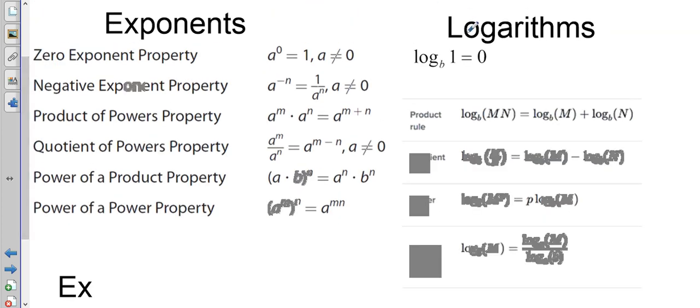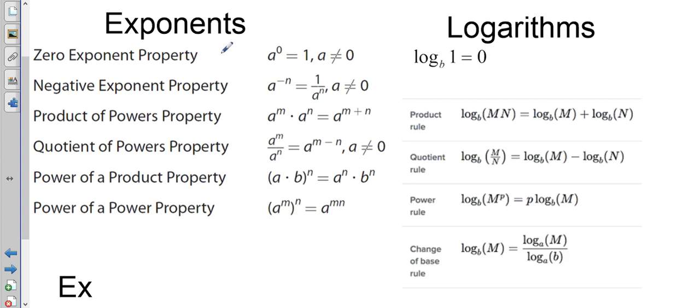Logs are exponents. They help break down exponents. I have several videos on how to do that, but I'm not going to spend time on that. Just really quick, when you have the product of powers with the same base, you add exponents. In the same way, since log is the inverse of an exponential, if you have a log and you're multiplying, you add the logs. When you have a quotient, log base b of m over n is log base b of m minus log base b of n, because when you divide two exponents, you subtract. Divide two logs, logs are exponents, subtract right there.